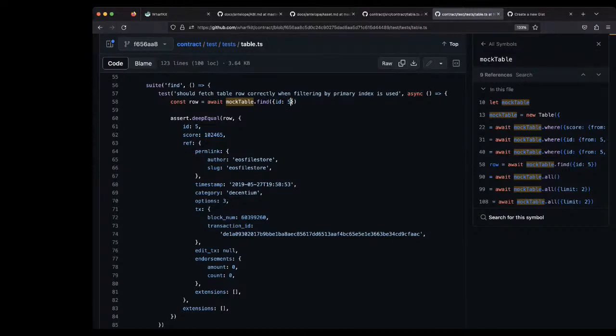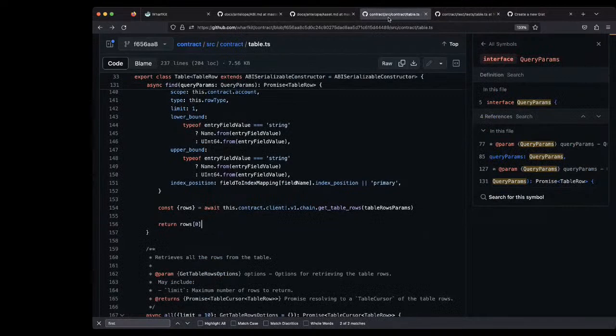So instead of writing out the entire query where you're specifying the index, the lower bound, and the upper bound being the same value, and then pulling out that individual record from the results of the API, this is just a very shorthand way to be able to pull one record out using the find method.